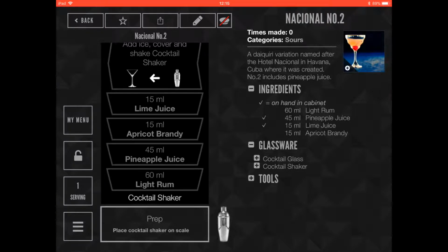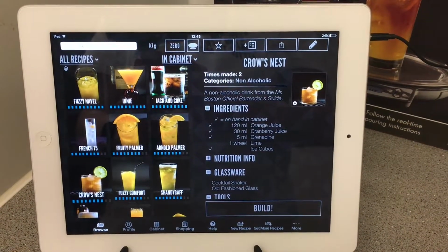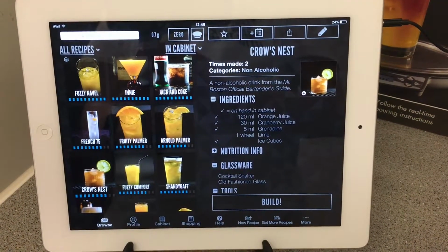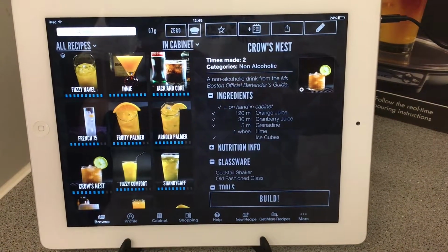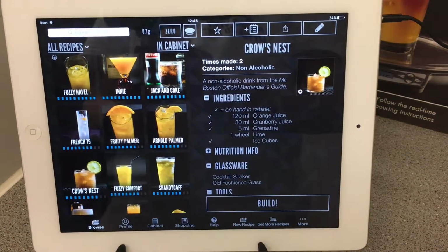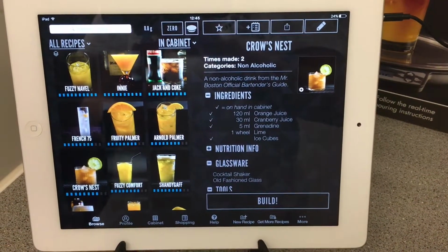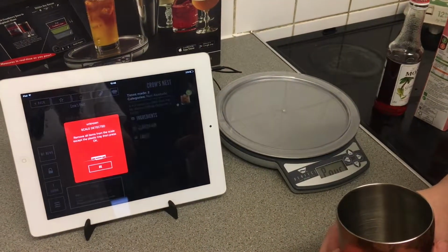Now let me show you how to make one. For this test, I am going to make a mocktail, as it's a little bit too early for me to make a cocktail. This one is called the Crow's Nest, which contains orange juice, cranberry juice, grenadine, a lime, and ice cubes. I haven't got any ice cubes or lime, so I'm just going to go without, but the drink will still be the same.